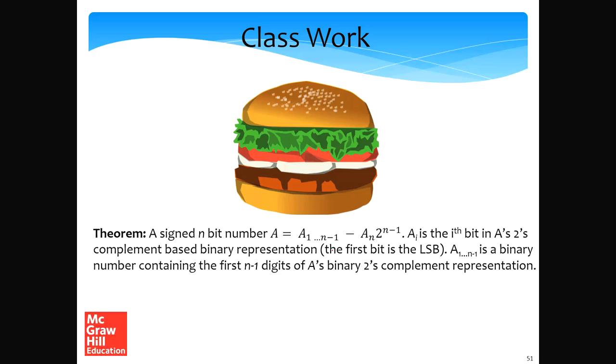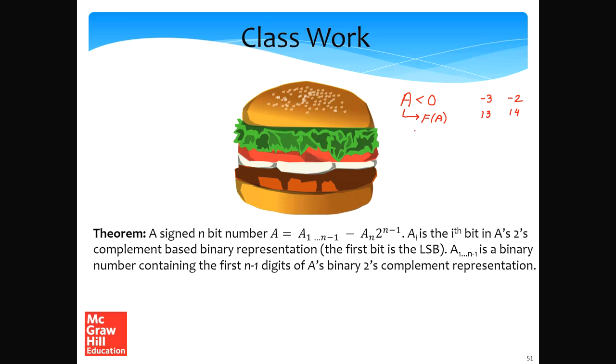Alright, so let's consider the number A to be less than 0. If the number A is greater than 0, this is a trivial result. So if it's less than 0, let's also look at the representation of A. Let's consider the unsigned number that represents the 2's complement representation of A. For example, in a 4-bit system, if A is minus 3, then f of A is plus 13. If A is, let's say, minus 2, what will be f of A? It will be plus 14, and so on and so forth.